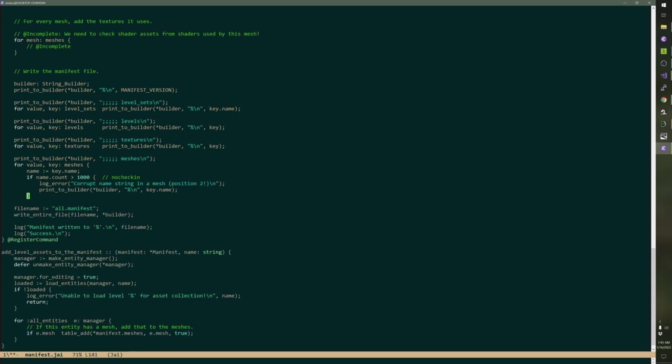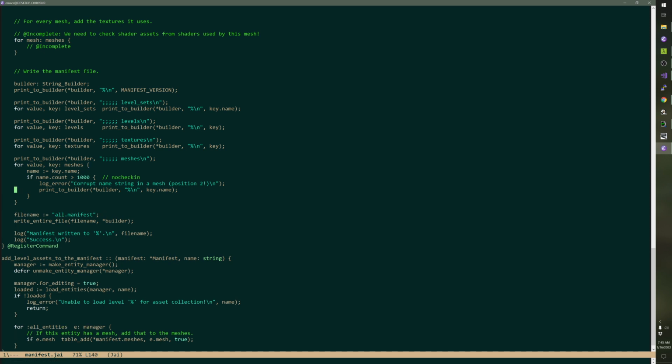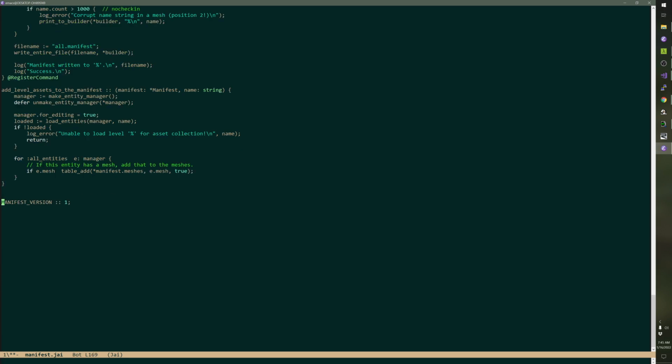We're just trying to get to the bottom of what the problem is, and then we'll fix the problem. So we print to builder the name. Because we didn't store any information to map this back to the source, we want to know back here where we add it.